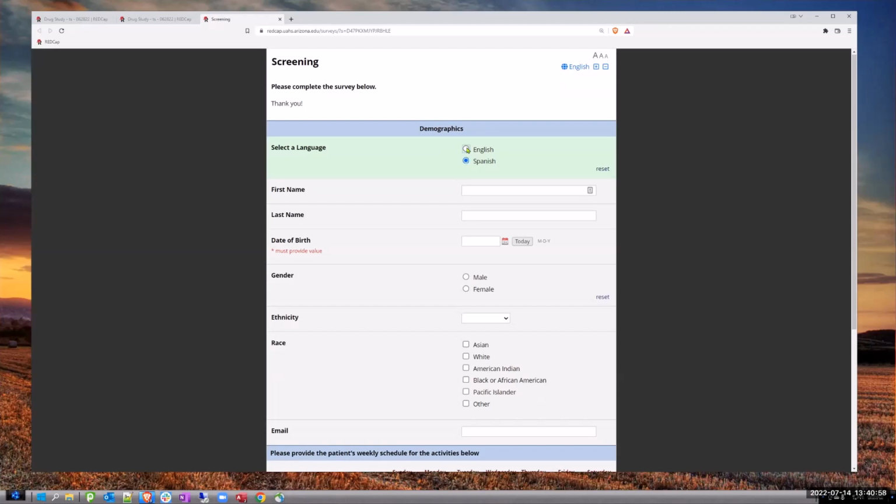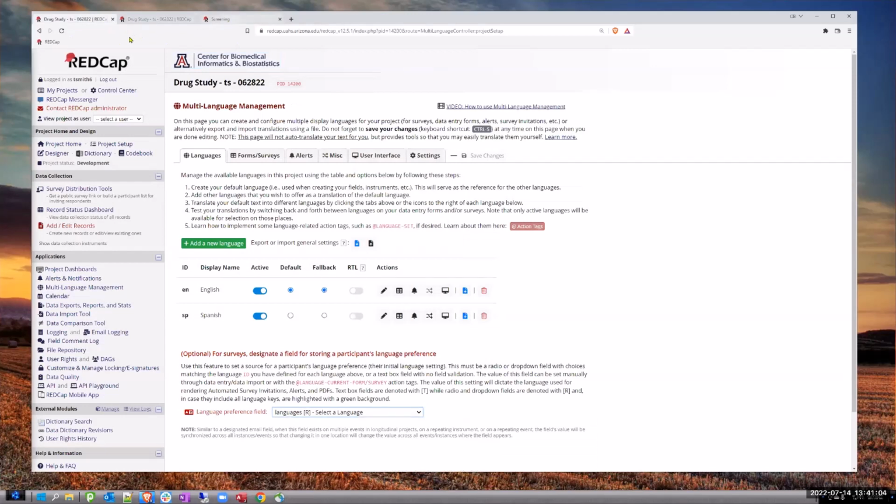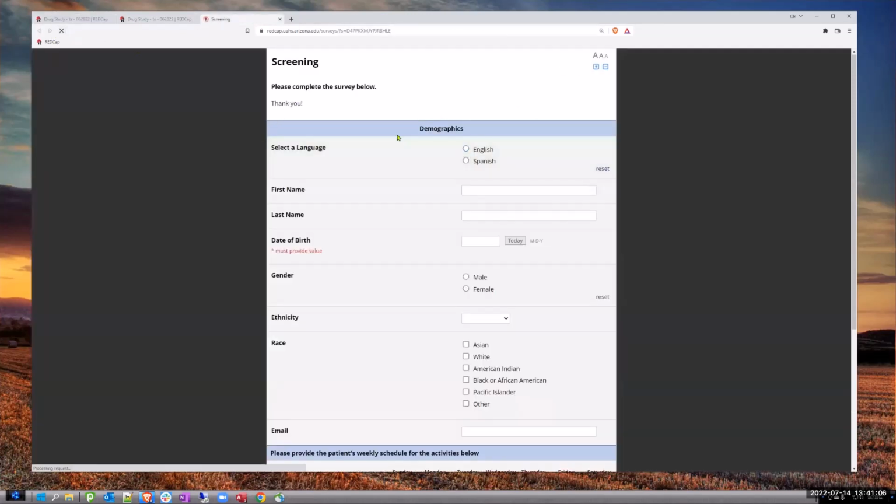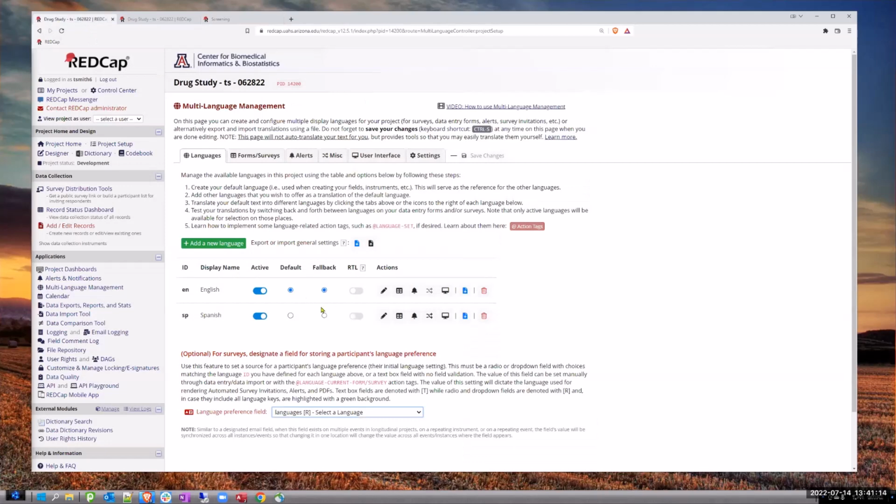This really should change, I think, what we have here. Oh, I might not have refreshed it, but that was it. No, that should change the language.